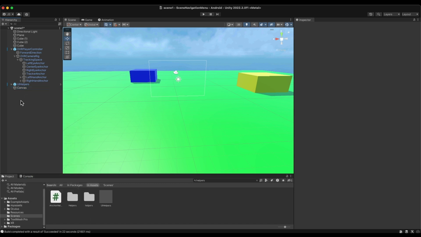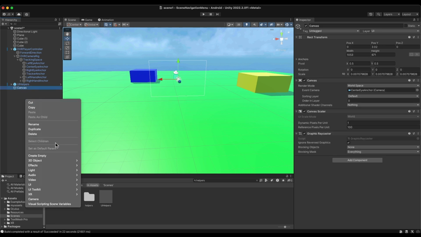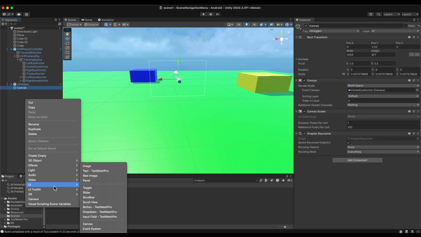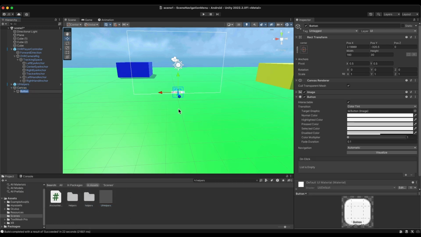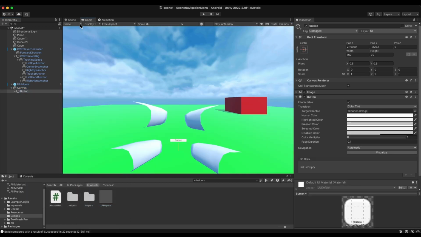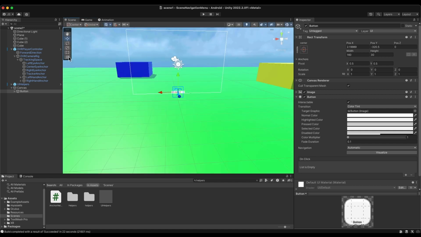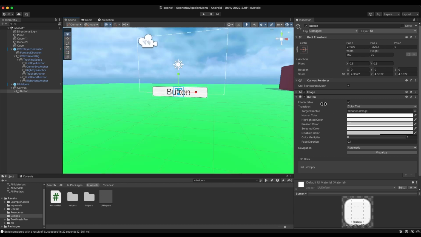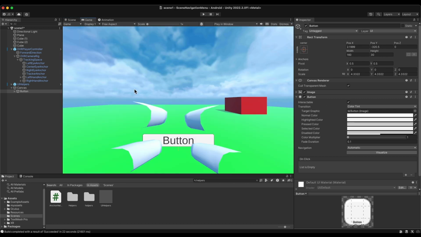Let me add the buttons very quick and see what is the size of this canvas after adding the buttons. Selecting canvas, click with the right button, UI button right there. Let me see in my game. Yeah, the button's too tiny. I'm gonna make this button a little bit bigger. Let me rotate this right there. Cool.